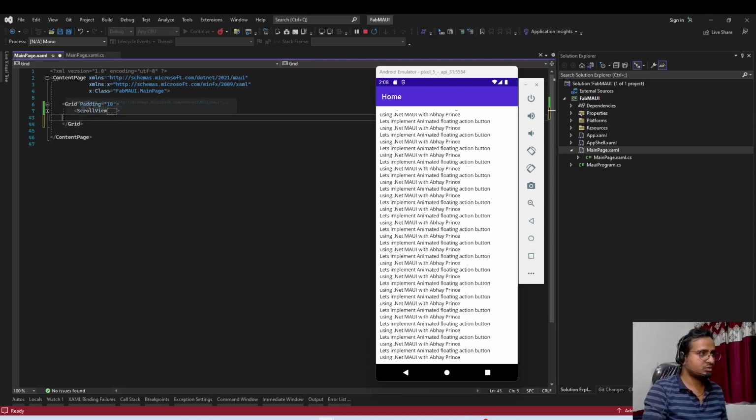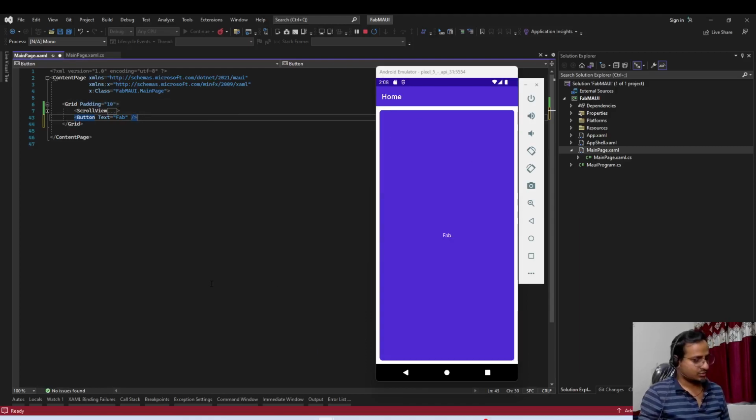Now for now let's add a button with text, maybe FAB, just this. Now this scroll view is the first item, and this button is actually displaying over the scroll view. Now we need to design it so that it looks like a floating action button.